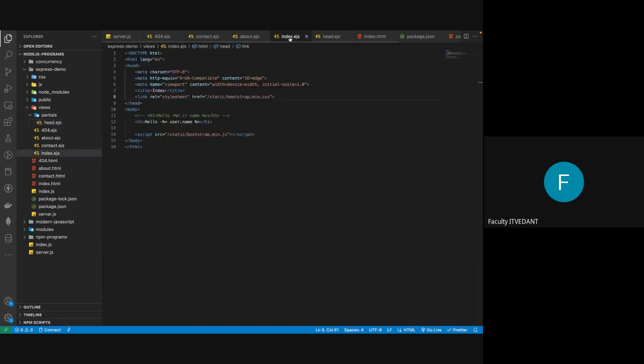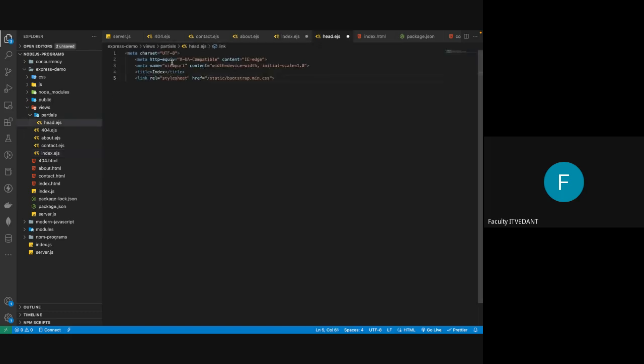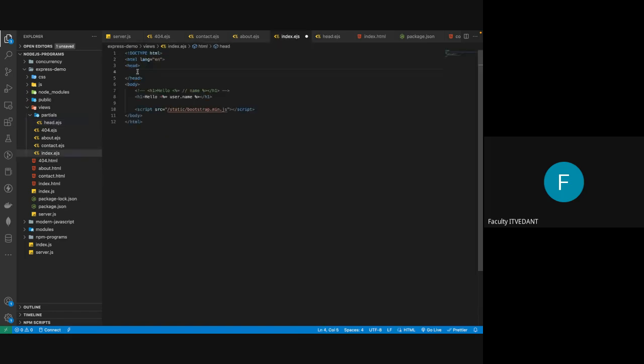Whatever is inside this, I will cut it and put it in the head.ejs file. Instead of writing the entire content here, I will include that head.ejs file. How can I include it?